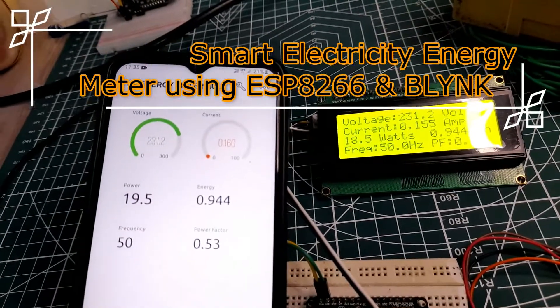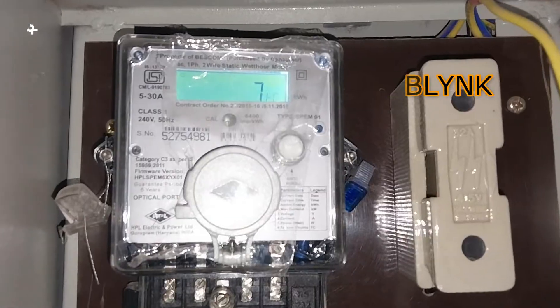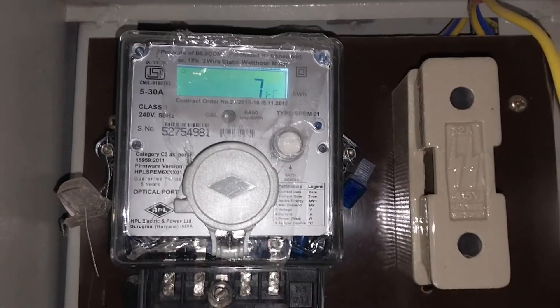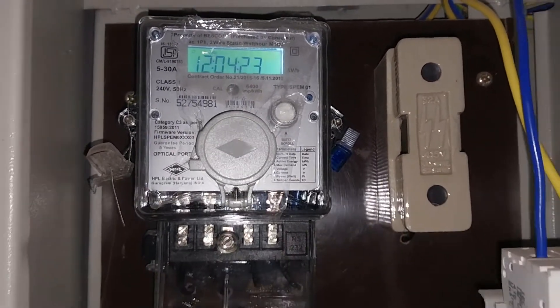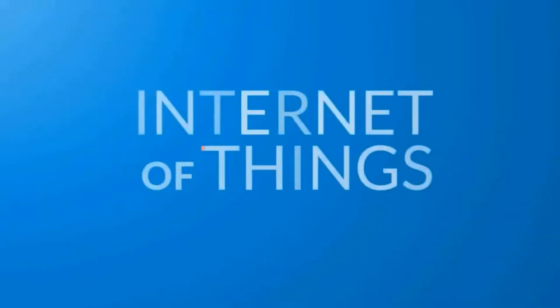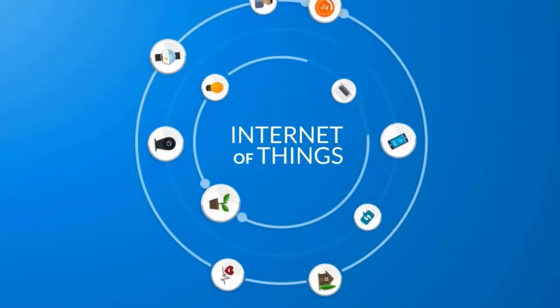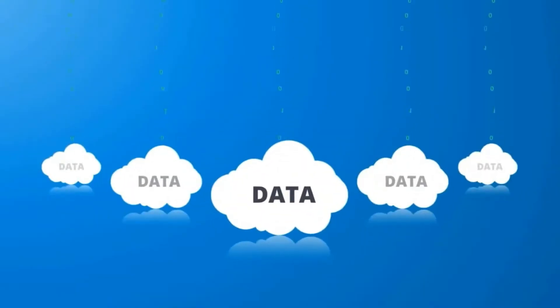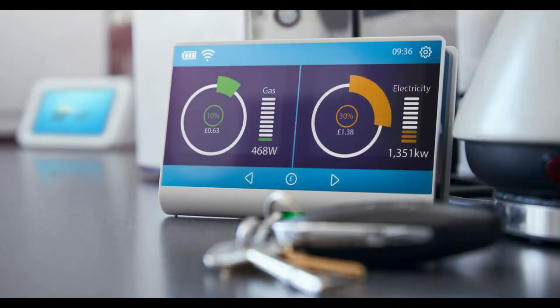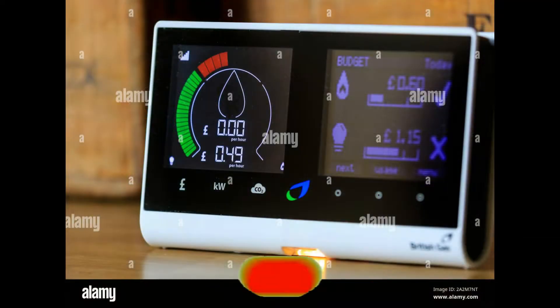With the current technology, you need to go to the meter reading room and take down the readings. Thus, monitoring and keeping track records of your electricity consumption is a tedious task. To automate this, we can use the Internet of Things, which saves time and money by automating remote data collection. Smart energy meters have received quite a lot of acclaim across the globe in recent years, so why not build our own IoT-based electricity energy meter?